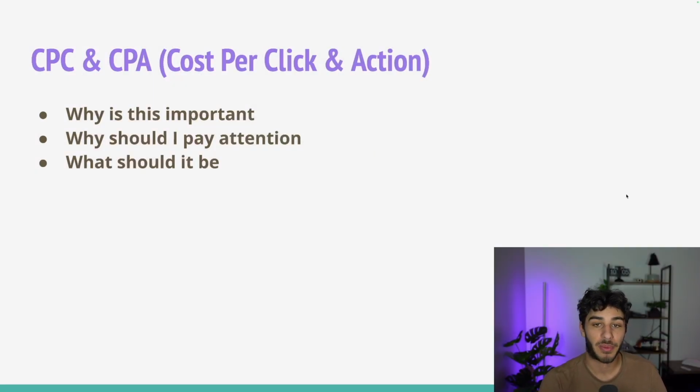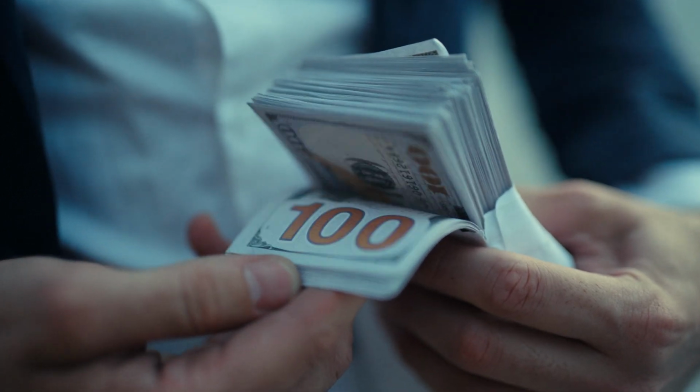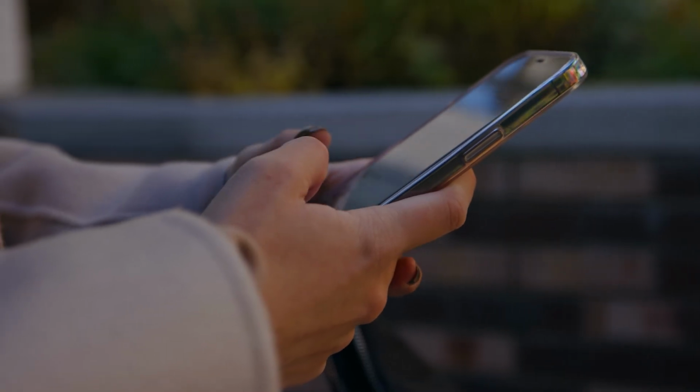CPC stands for cost per click, and CPA is cost per action. So this is important because you're going to be able to tell the difference based on exactly how your ads are doing, your creatives are doing alone apart from your website. So your CPC is going to be your cost per click. So when you're running ads either on TikTok or Facebook, your cost per click is going to let you know how much money you're paying for every time somebody clicks on your video to go to your website.